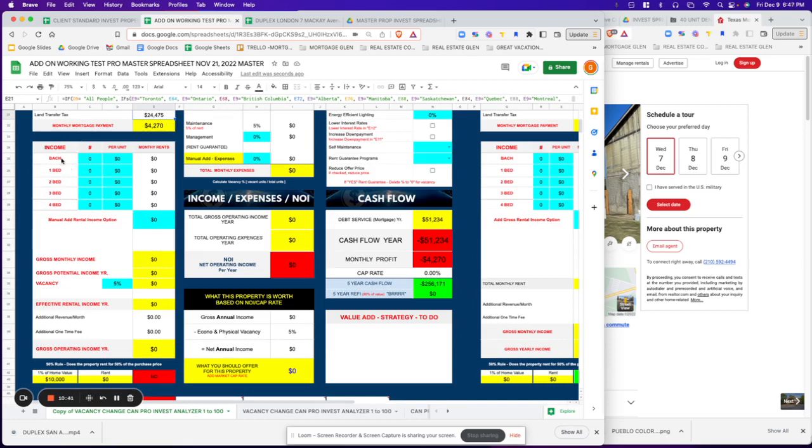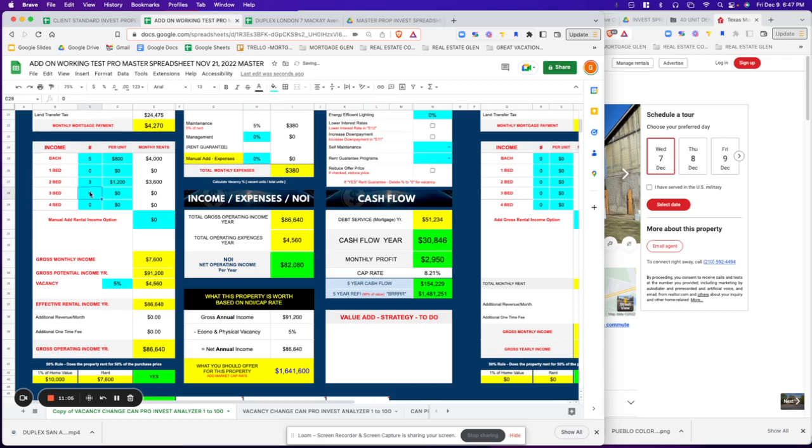So I have it spread out more evenly in terms of what the units are, 1, 2, 3, or 4, a bachelor. And you're going to put in a number here. So let's say, for example, it's 5 bachelors, and the amount per bachelor is $800. It automatically calculates information for you. Okay, it's 2 bedrooms. Let's say you have another 3 2-bedrooms, and it's about 1,200. And let's say 1 3-bedroom. We're just giving a hypothetical. More than likely, it's going to be above 1,500, and automatically the information gets calculated.